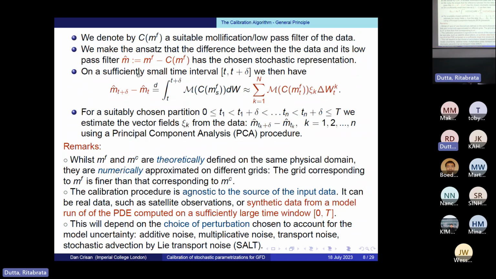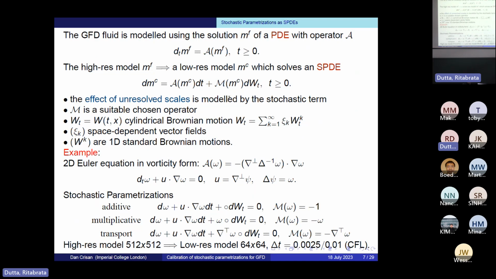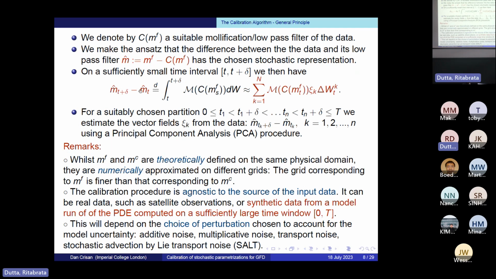And then you look at the increments of this process, and for the increments of this process, you make the ansatz that they'll look like this, which is exactly the stochastic term that you apply in the first place. Okay, so that's your ansatz. Okay, these increments will look like this, at least in distribution, which you can approximate in this way. And then the next step is to compute this psi k by using a principal component analysis. That's it. This is in a nutshell what we do, right? You know, it looks very simple, but there's a lot of work in order to get the psi k out of these increment terms in here.